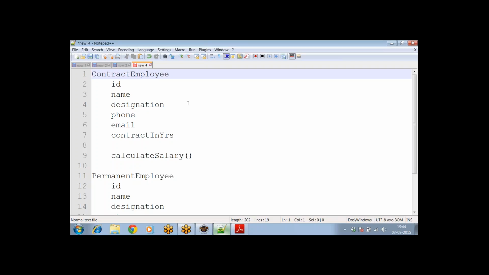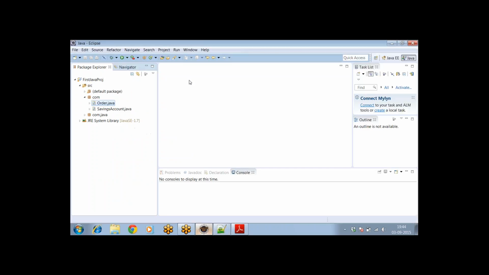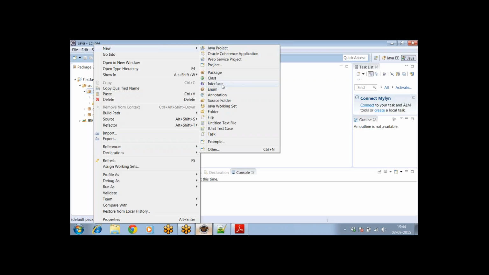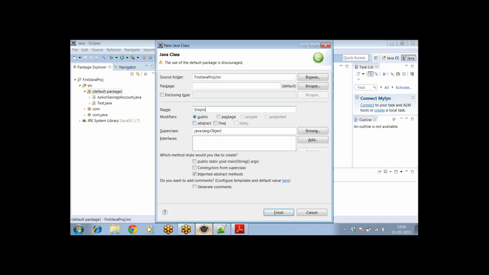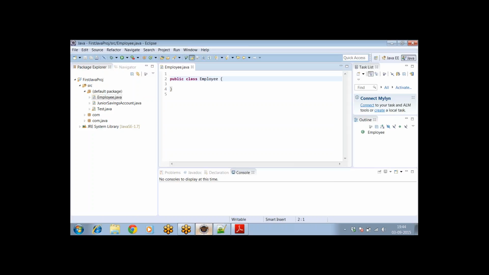So let's start. First of all, I'm going to define a class here called employee. Employee has got an ID, it's got a name, it's got designation, and the phone and email.